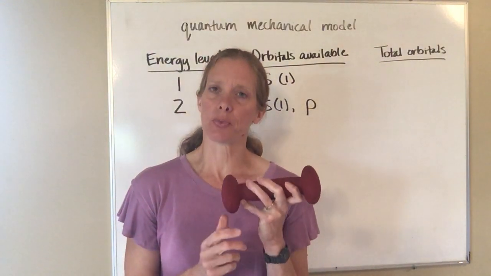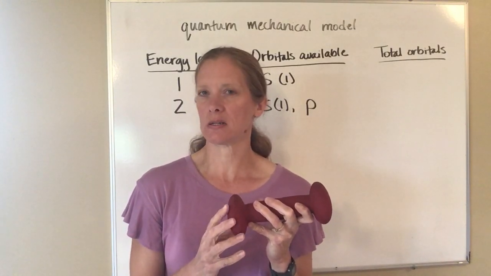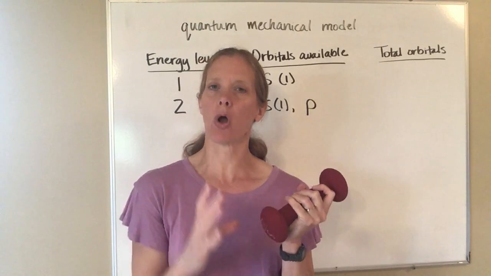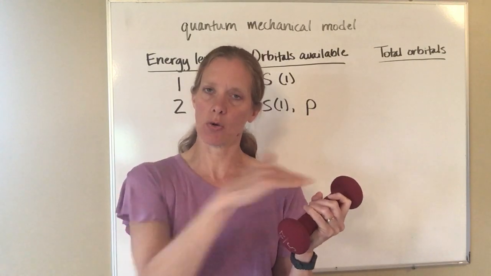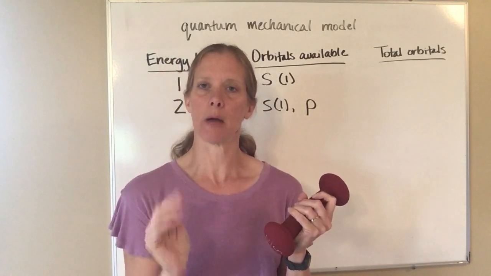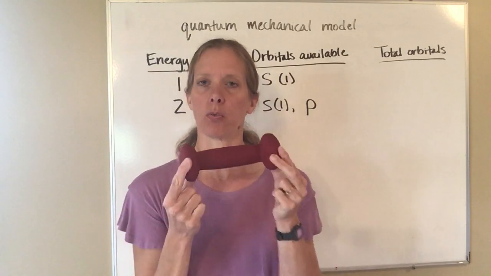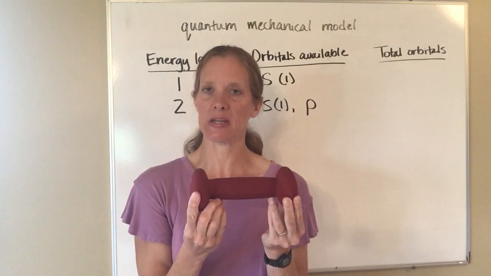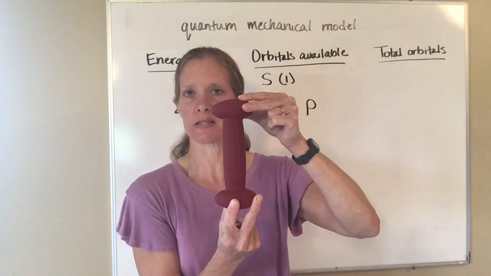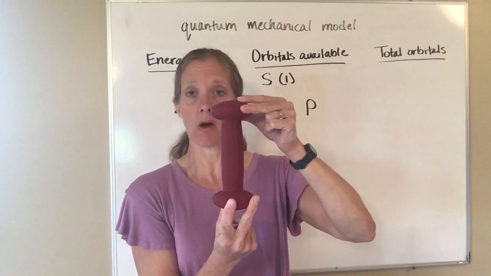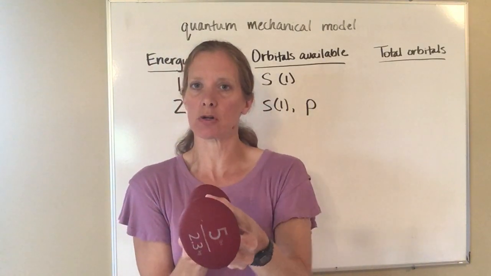There are actually 3 different p orbitals, and it all has to do with how they're oriented in space. When you draw graphs in algebra class, normally you use a graph that has an x-axis going across and a y-axis that goes up and down. And so your p orbitals, you're going to have one that lies this direction along the x-axis. You're going to have another one that lies this direction along the y-axis, but because we're in 3 dimensions, it's not flat. And so you're also going to have a z orbital that sticks out towards you.